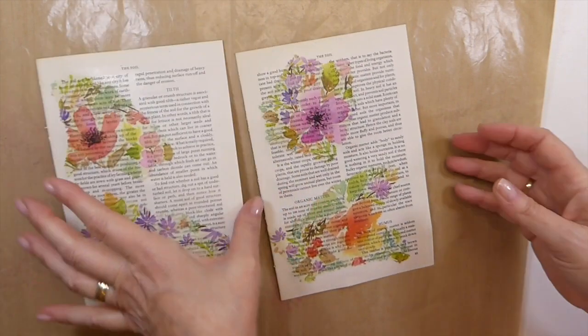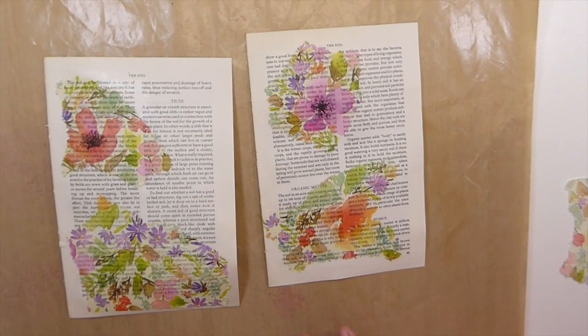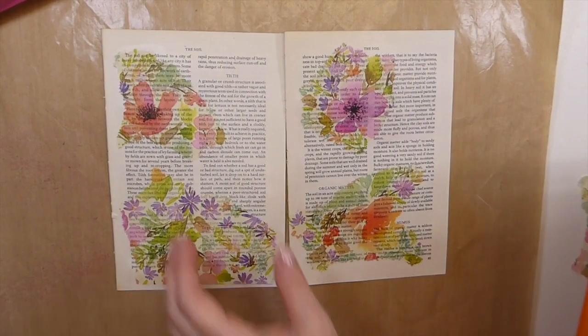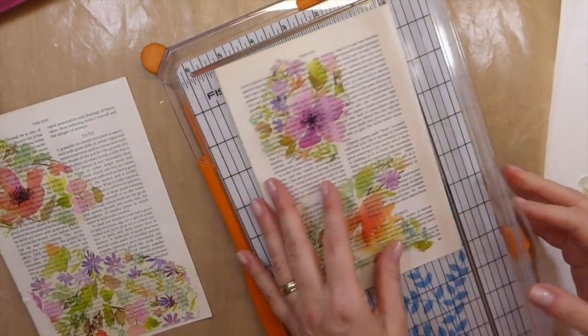So now what I'm going to do is go ahead and dry that. So I will turn the camera off and come back once this is dry. We'll get those cut down, and then I'll run them through the machine. Okay, guys, I have dried that now, and so I'm just going to cut these, trim them down a bit.